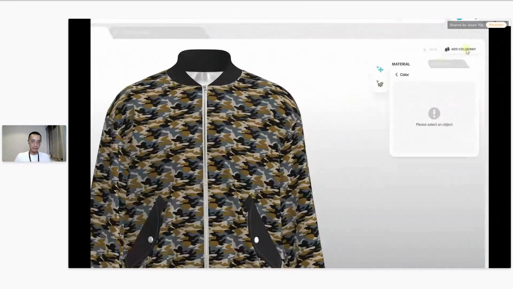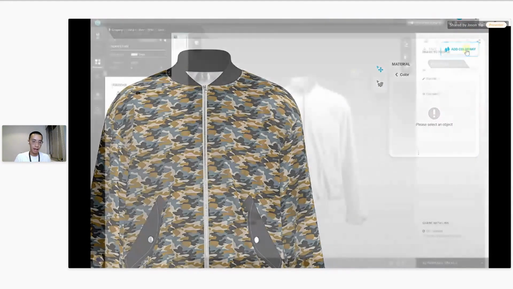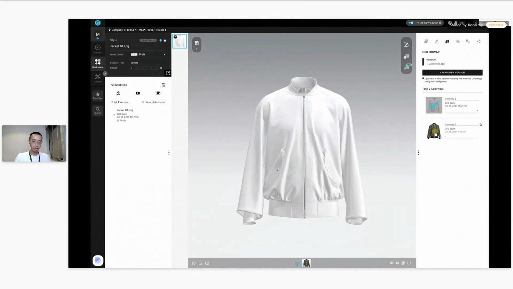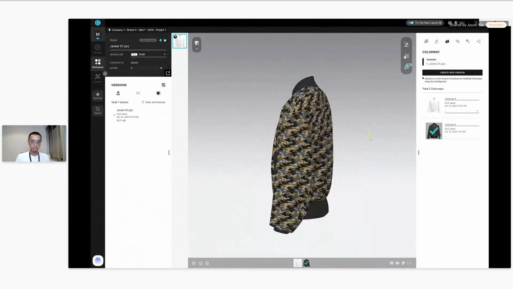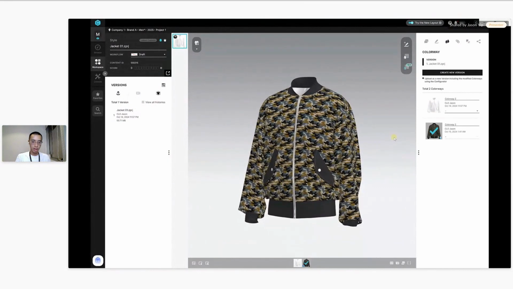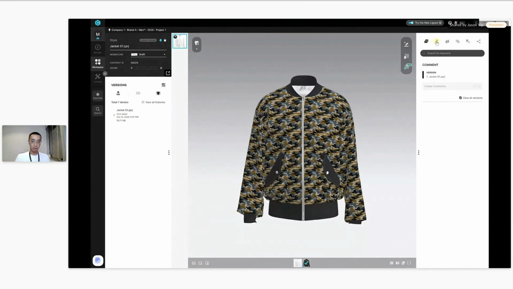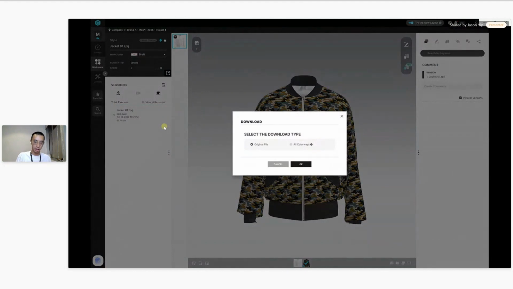Then once this design is completed, you just need to click Add Color, and this new colorway will be added in the content page. And you can review the results. Going back to the story, other users can continue the design review process, maybe by other functions like annotation and comment. And if you need it, you can also download this file with the new colorway by clicking All Colorways from the download button.